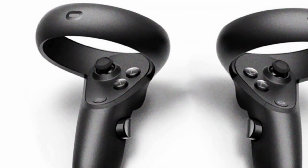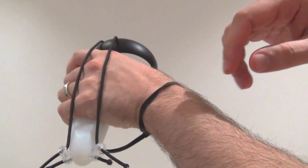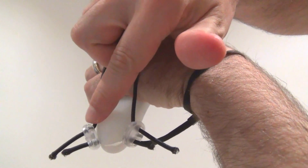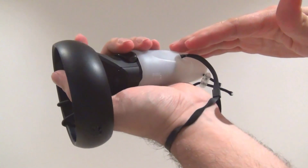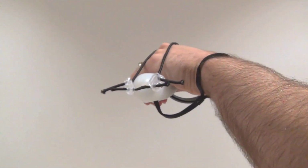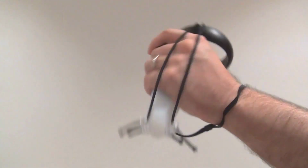Now you might be wondering, does the Velcro strap covering the ring affect the motion tracking in any way? Well, I tested it and I couldn't notice a real difference. But the beauty of this design is that you can try out all different straps. For example, here is a prototype I'm trying out using shoelaces and toggles. So it doesn't cover the infrared sensors in the ring nearly as much as the straps that I used previously. And this method works just fine. It's comfortable and it stays attached to my hands despite my best efforts to try to throw it off. So really, it's up to you. Try different straps, experiment, see what works for you, see what you find the most suitable.